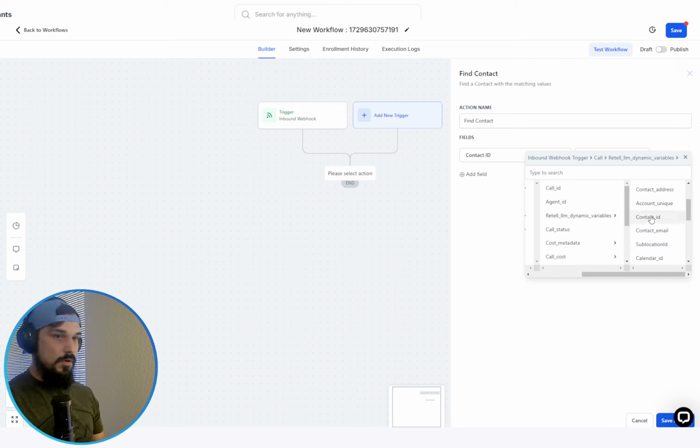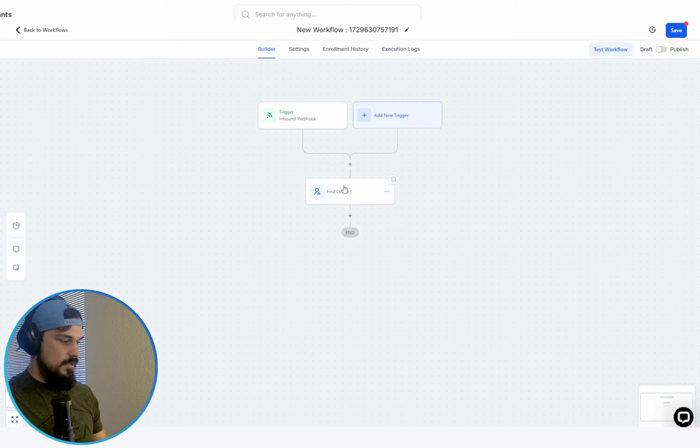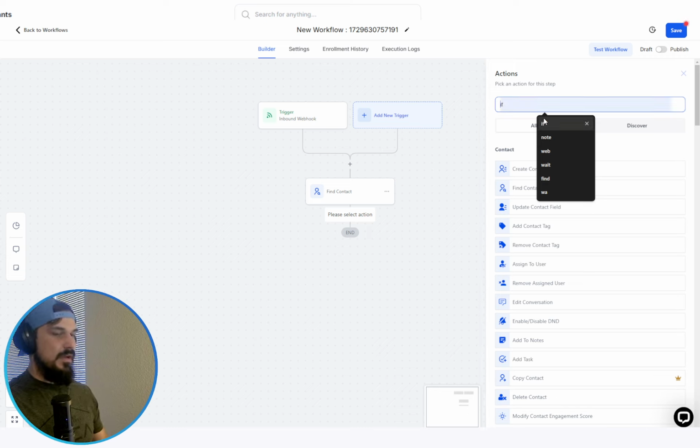So add an if statement here and say if there's anything under contact ID, send out a call. If it's under contact underscore ID, then it's because of SMS or something like that. So I'm going to do contact ID just to make this simpler. So y'all understand? That makes sense, Deb, the way I said that? Yep. All right, cool. So we're going to find contact. And then here's the cool thing. If the contact information is saved, I can say then send email, right?